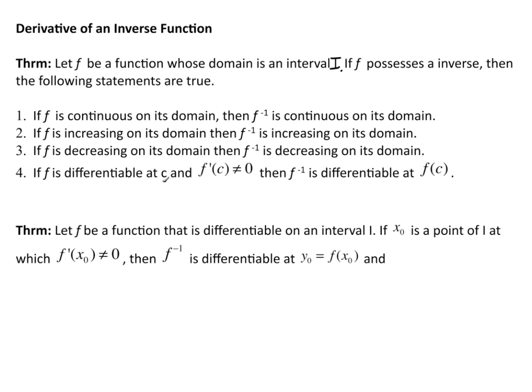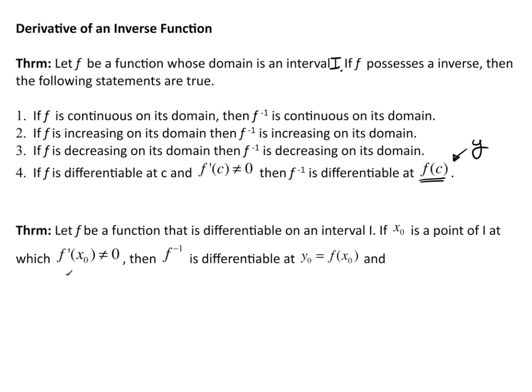If f is differentiable at c, so there's some value x equals c at which f is in fact differentiable, and f prime of c is non-zero, so the first derivative at c is not equal to 0, then the inverse function is also differentiable at f of c, because f of c is going to be the y that you would put into the inverse function.